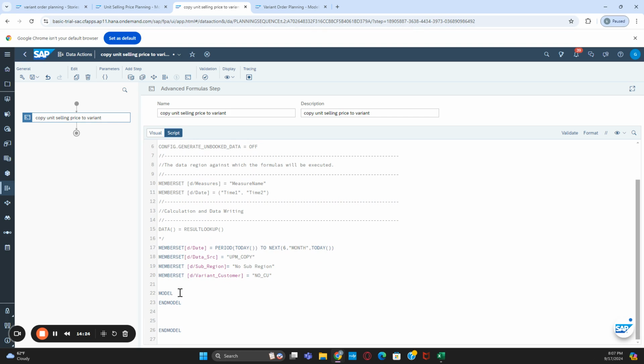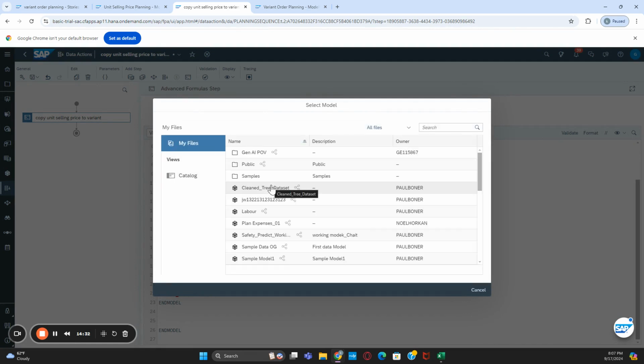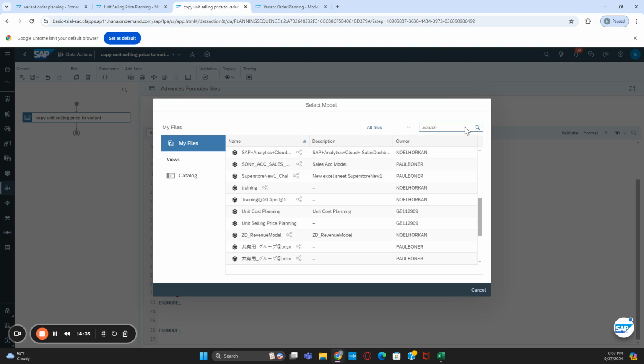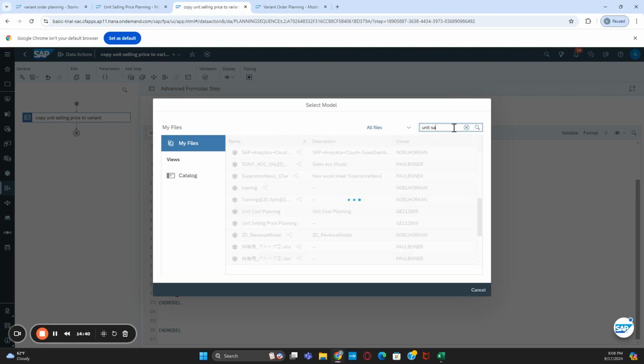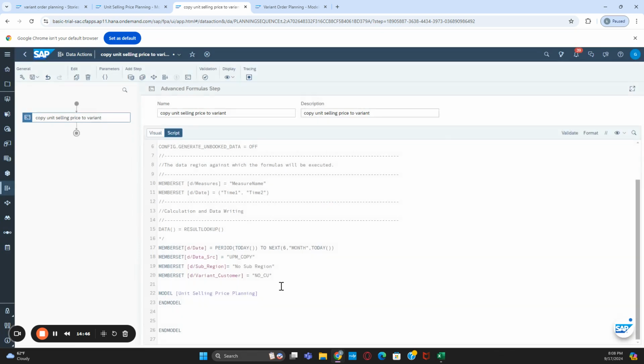Once you call the model here, you key in square bracket, then it will populate your model folder. From here you can select your model. So call your model here.